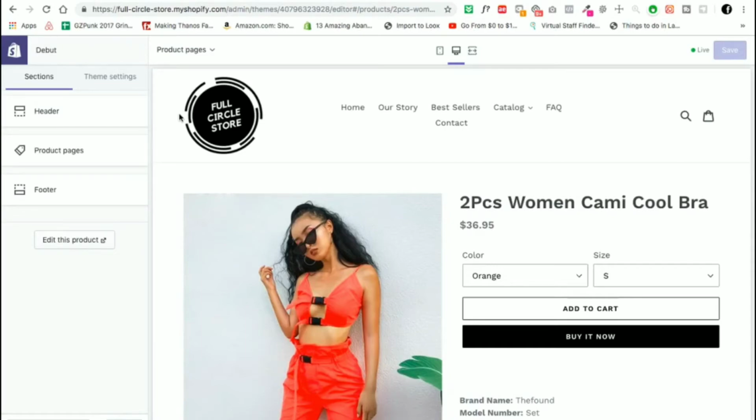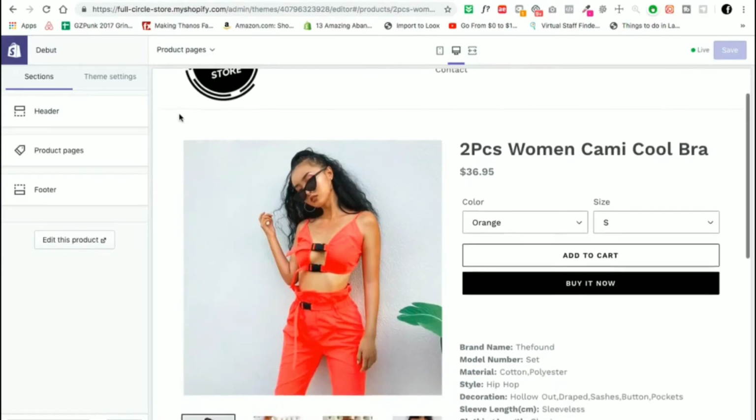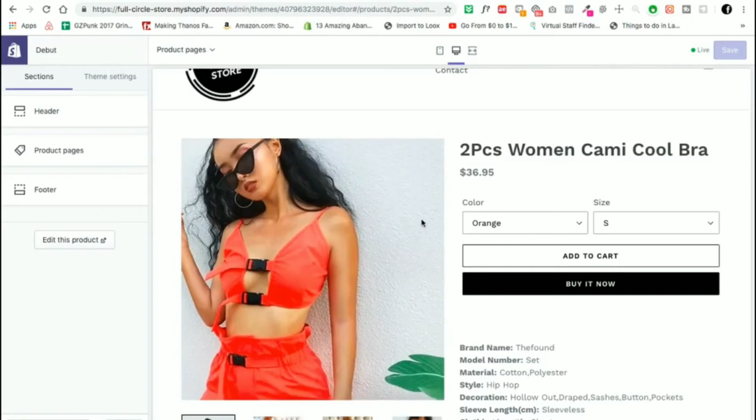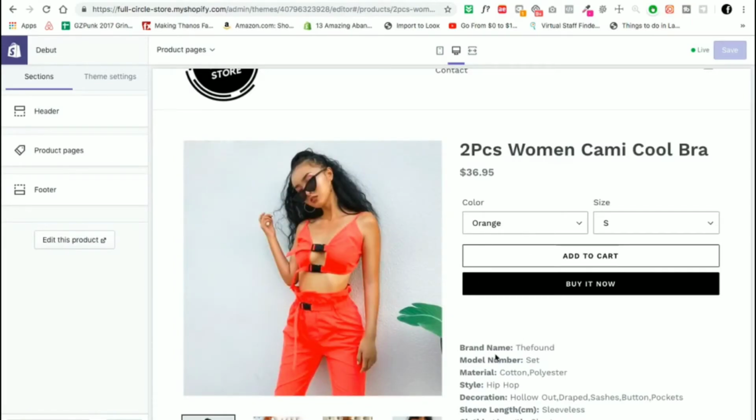Okay, so it must have all the necessary sales conversion features and tactics in place, as well as at the same time look as professional and clean and easy to navigate as possible. So let me show you how to do that. We'll start off within the theme editor and see what we can edit, and if there are things that I want but are not possible within the editor, I will add in some Shopify apps for that. So you notice this is the first time I mentioned Shopify apps, because the product page is where we start to add them in.